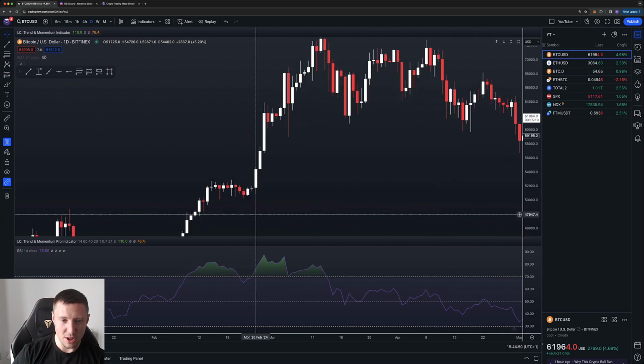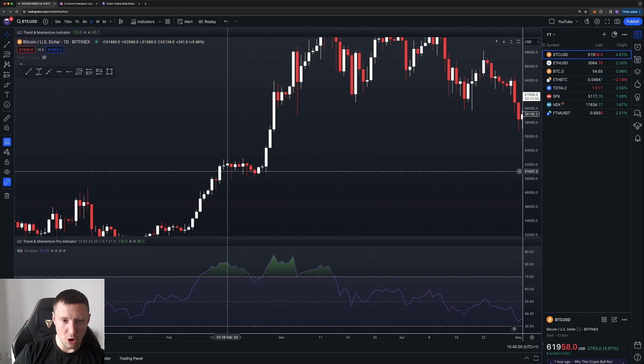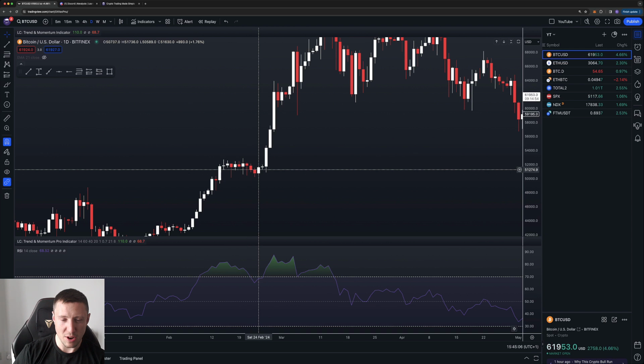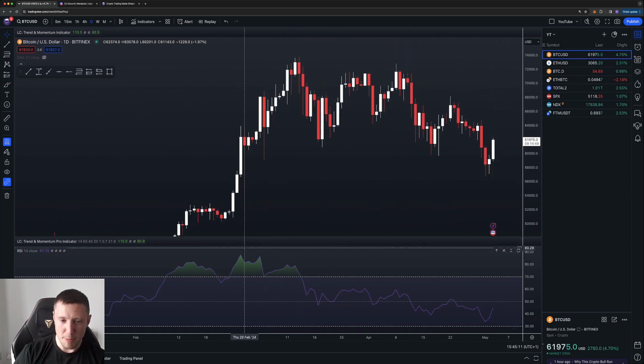So if we take a look at price back here around the 14th of February, you can see the RSI is well overbought here at about 80%. But you can see that doesn't mark a top at all. We trend sideways for a little bit. The RSI goes down, but the price doesn't really go down that much further. And then all of a sudden we get another huge leg up. And then once again, the RSI up here at about 87%. Price is sky high, and yet still price doesn't come down.